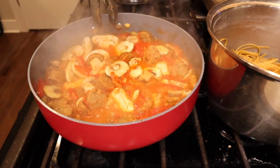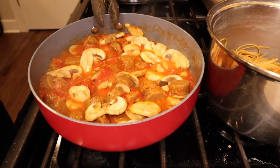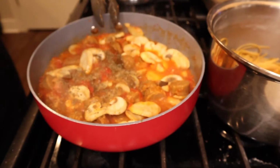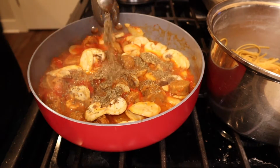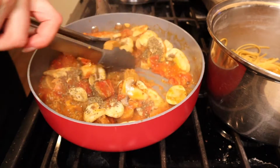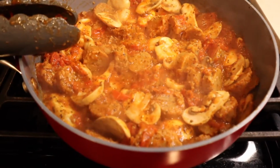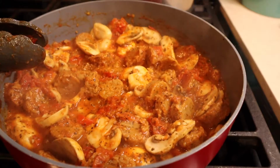It smells yummy already. All right, so while this is going, I'm going to add 1.5 teaspoons of basil. I'm using dried because that's what I have. If you have fresh, go ahead and use fresh. Fresh is best, but sometimes we just don't have that luxury. And if you're using fresh basil, use 4.5 teaspoons of chopped basil and cook that in with your dish. I'm gonna give you guys a close-up. Wow, look at that beautiful simmering.